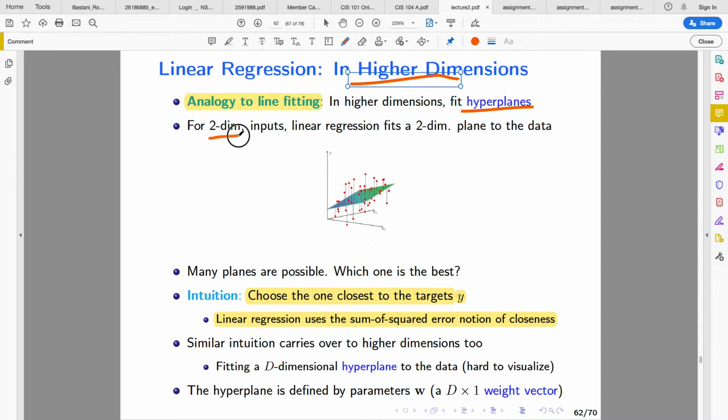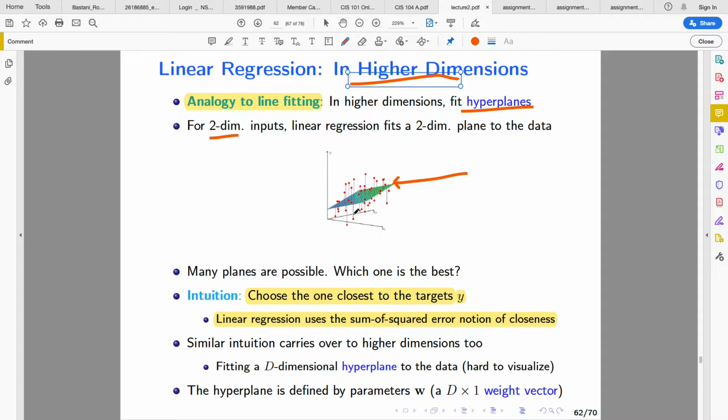For instance, if you have two variables as input, linear regression fits a two dimension plane to the data. So this is the hyperplane, and these are our two features, x1, x2. Then you draw a hyperplane through the data points.